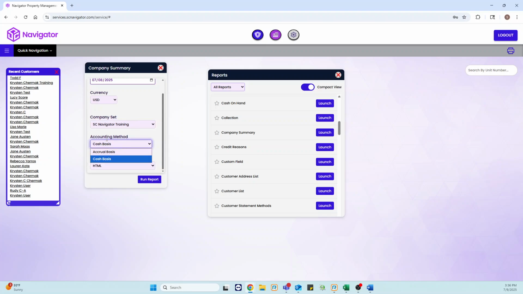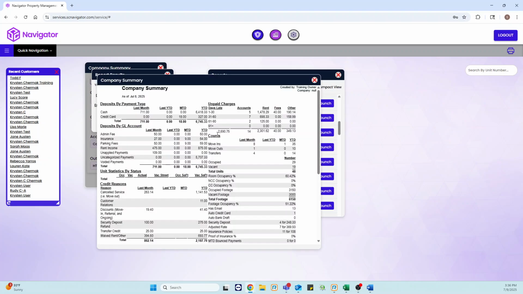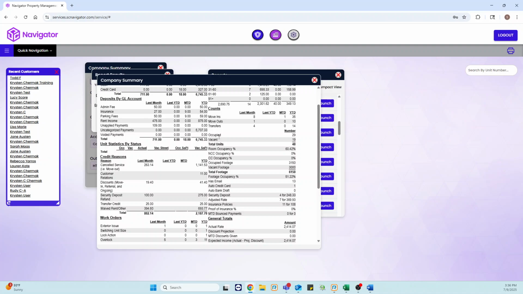And then the last, second to last thing that you'll make a decision for is if you want to see cash basis or accrual basis. And then lastly, the output format that you want. So if you want it to be HTML, a PDF, Excel sheet, another Excel sheet document, or a PowerPoint. Most commonly, if you're going to be having it emailed to yourself, you'll either want some of these reports as PDFs or Excel sheets. We'll leave it as HTML though, and we'll click Run Report, and then click on it just so you can have an idea of what this report looks like.